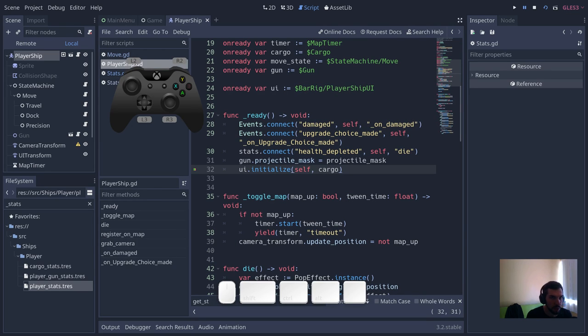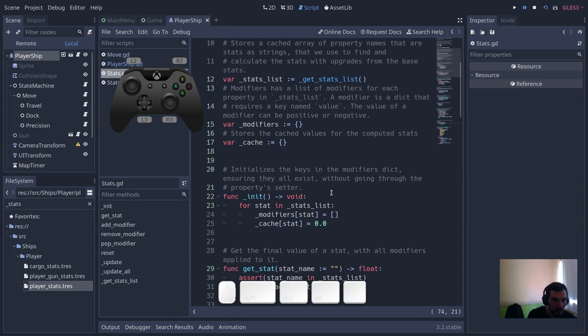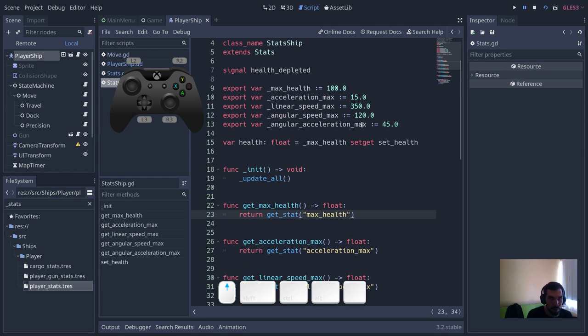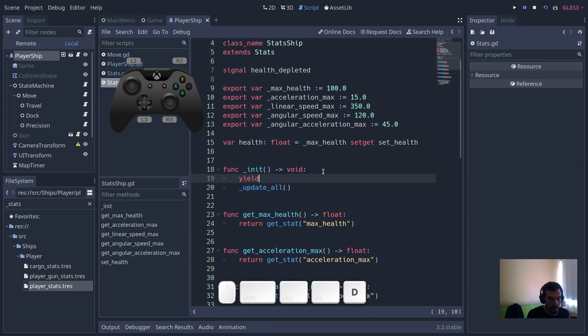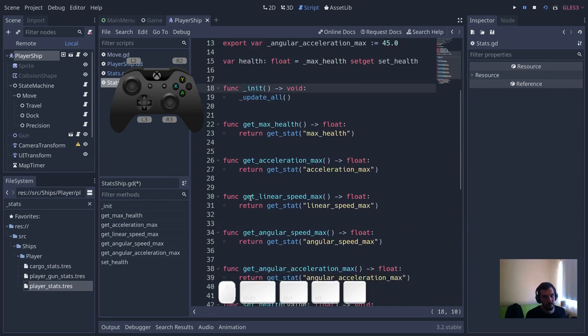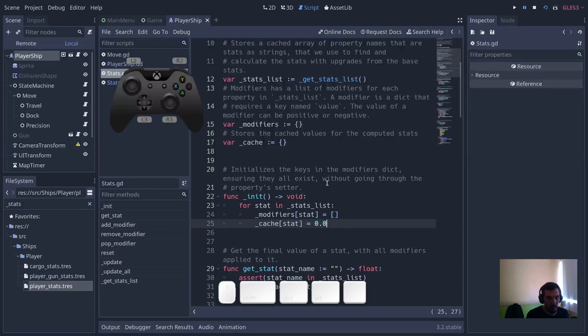So stats.initialize. That was going to be my thought. Because the problem I have is the values change in the inspector. If on init, I'm not getting these values from the scene. Instead, I'm getting the default value of the stats script. So in that case, stats ship. Yeah, and in init I update all, so I don't know what to do. It's not gonna work. Well, for now I don't see a way around that, so without rewriting the code in the system.